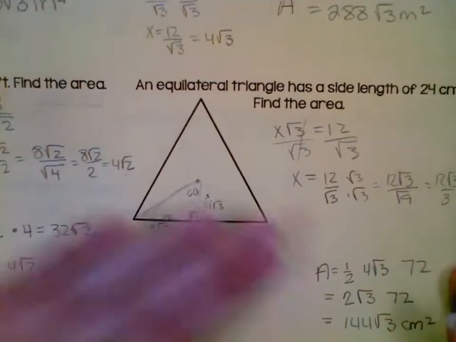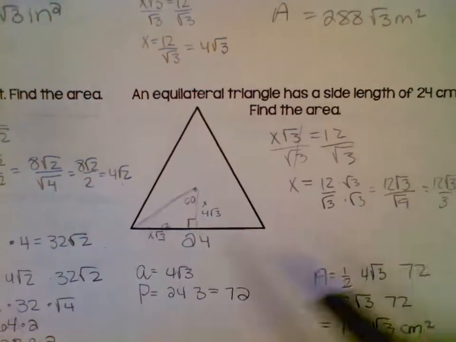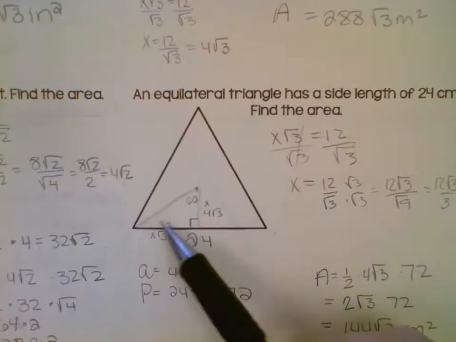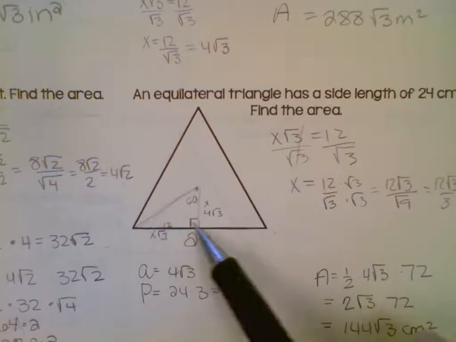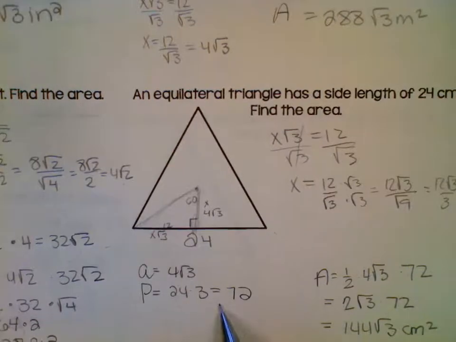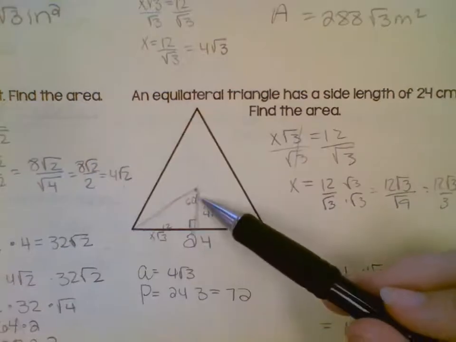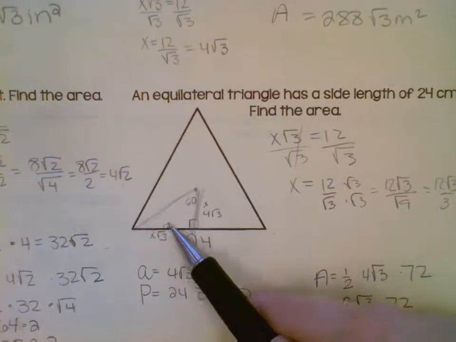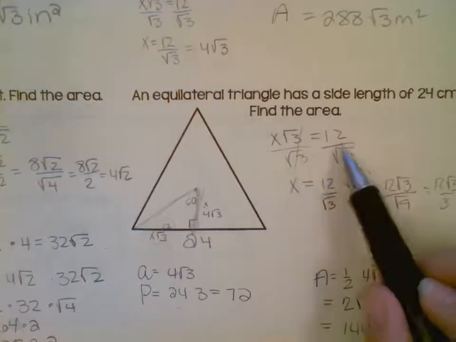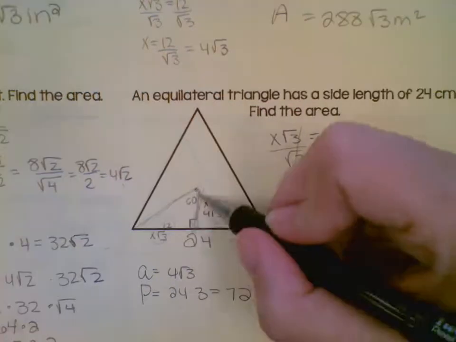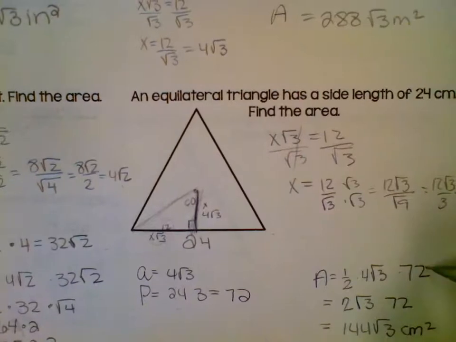Okay, so they gave us our side length of 24, which meant when we drew in that little baby triangle, we had a 12 here, because that splits it in half. So we found the perimeter right off the get-go because they gave us a side length, so 24 times 3. So what we really just need to do is work backwards to get our apothem. So since this is our side that we were given, we make our equation to solve for x. So we end up with 4 root 3 for the apothem length, and then we just plug it in our formula.